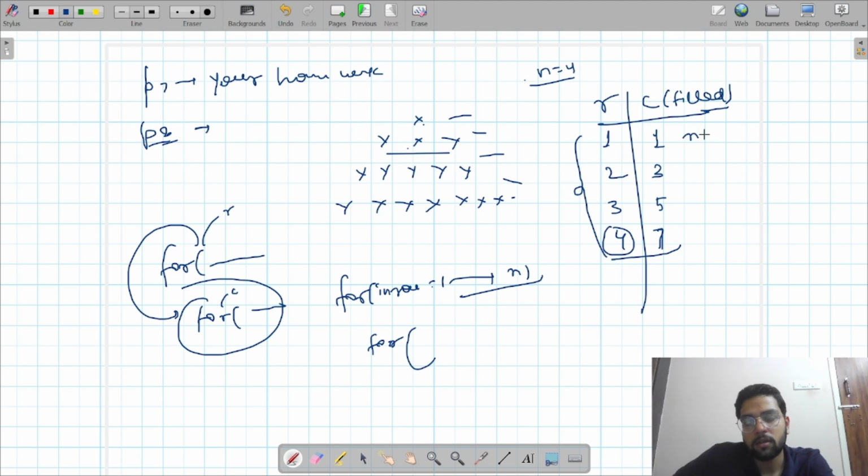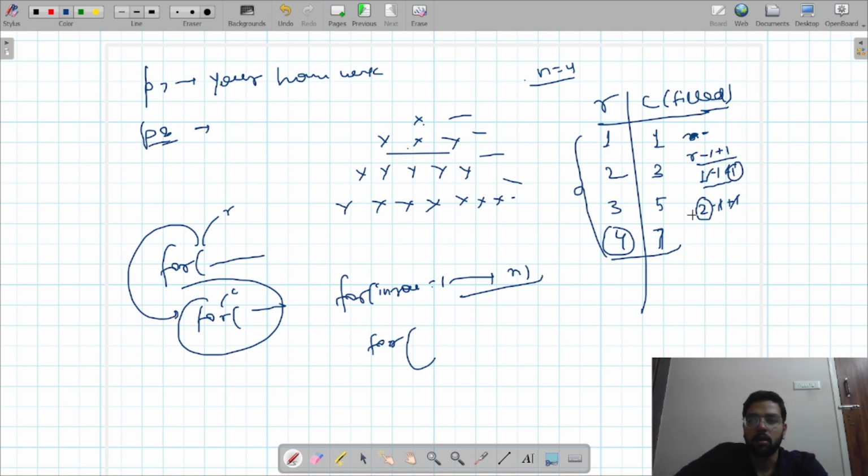So n, not n, row minus 1 plus 1. When row is 1, minus 1 plus 1, 1 time. When row is 2, row is 2 minus 1 plus 1, 2 times. No, no, no.